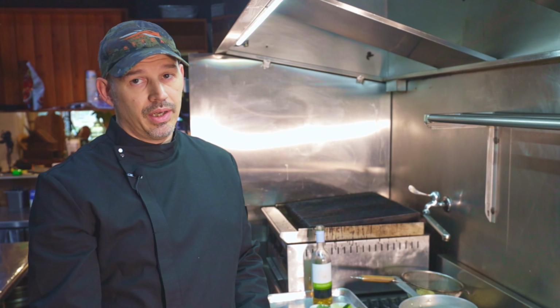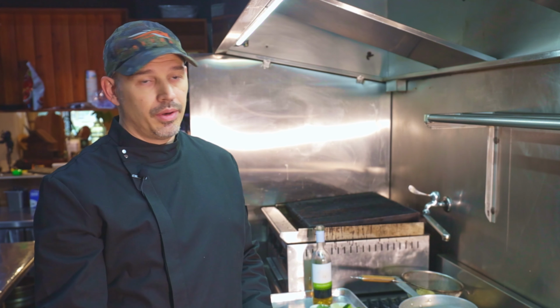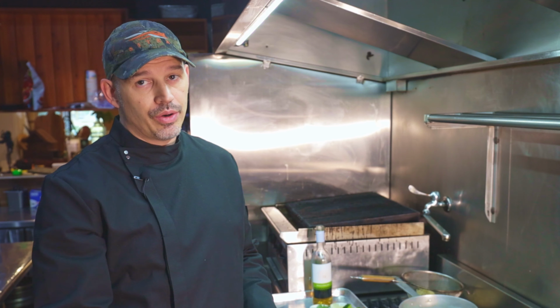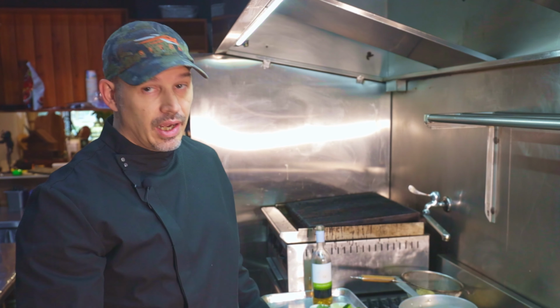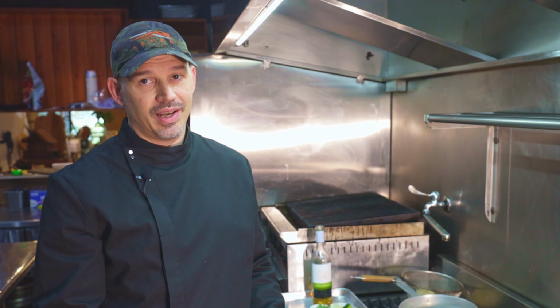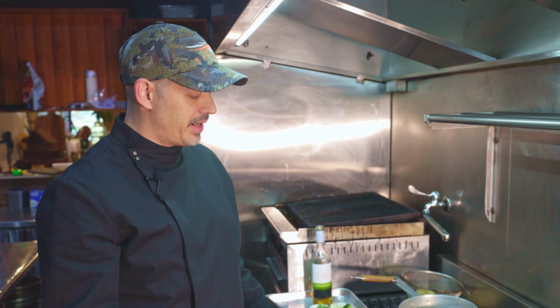Today we're gonna make some pasta, some puttanesca. The customers seem to like it a lot. They ask me what's the recipe. I think the difference is that I actually use fresh ingredients to make it. Sun-dried tomatoes, everything is fresh. I don't use canned stuff because it's Italy, right? It's the land of pasta, it's the land of fresh tomatoes, it's the land of fresh vegetables.